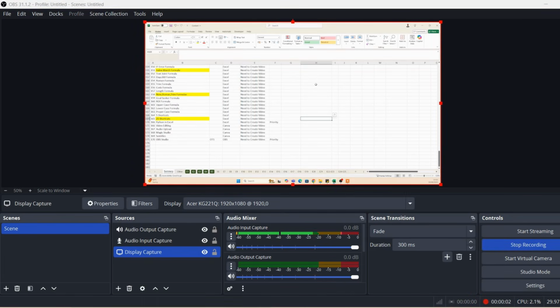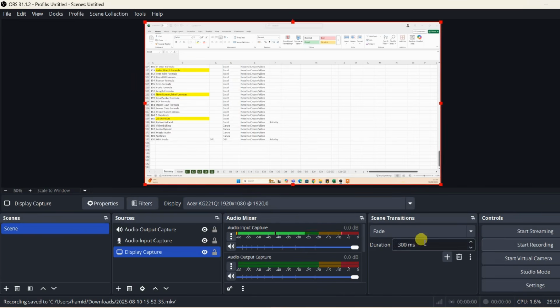Okay, I'm in this file now, and OBS Studio is recording my voice, and whatever I type here, some formula, whatever close or bracket, is giving me an error because I'm not selecting any data. So this was just a test of the recording. So this is the end of the video. I will just say stop recording here, and it will stop recording me, and it will save the file in my downloads.